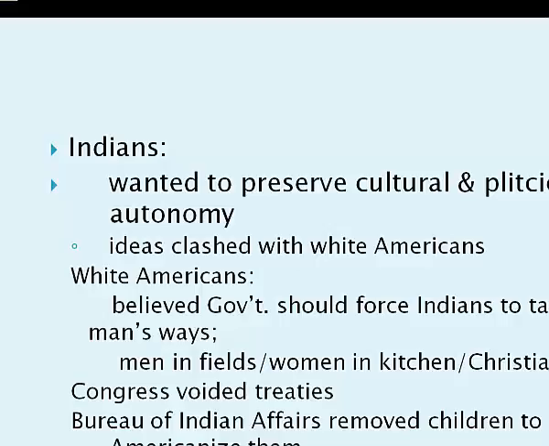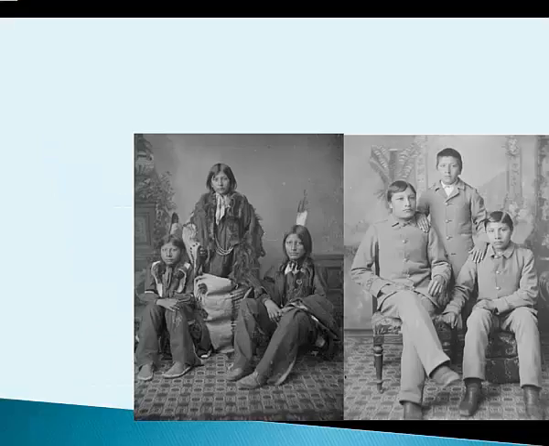They also began to take the children, the Bureau of Indian Affairs did. They established boarding schools where the young children were removed from their parents and their tribes, and they were given new names and educated in the white man's way. And I have a picture here, on the left, of course, is the Indian with the long hair and the pigtails, moccasins, Indian clothes. But on the right, look what they've done to them. They've cut off their hair. They put them in Western clothes. They put hard-soled shoes on them. Not good.